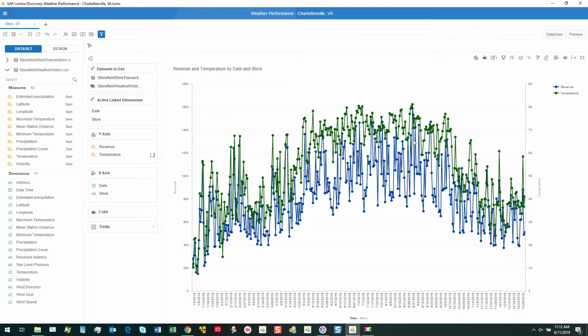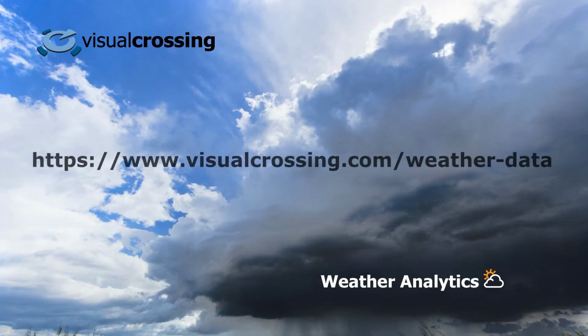Here we can see that we have a pretty good positive match result, but further investigation is probably necessary. Creating additional correlation measures could tell us exactly how well revenue and temperature are related.